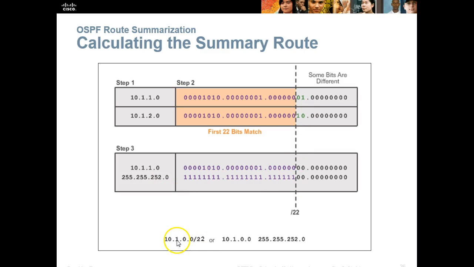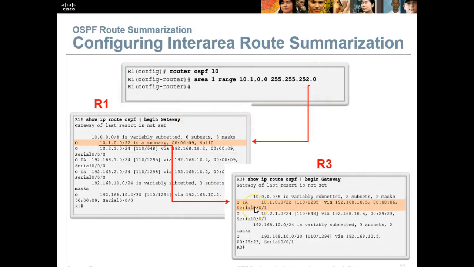Okay, so 10.1.0.0/22 is the same as 10.1.0.0 with 255.255.252.0. All right, so that's route summarization. It's a little bit of a head scratcher at first, but as you get used to it. Now the other thing is in multiarea OSPF, bad news, you have to do this manually. And OSPF's helpful in that it will create your mask for you, but you need to know how to do the route summarizations. And that's a big part of the challenge in this exercise.